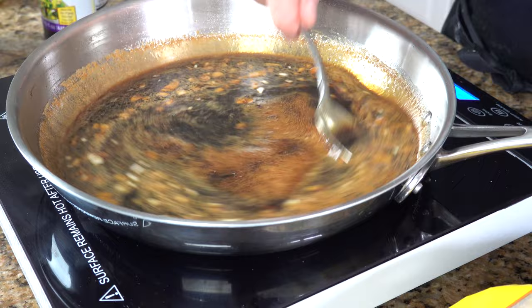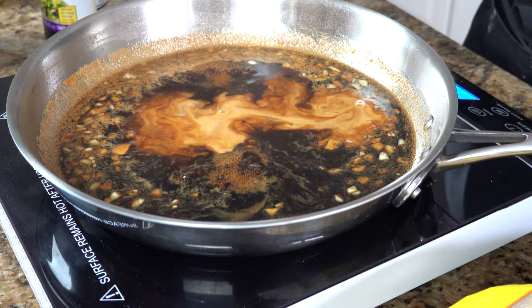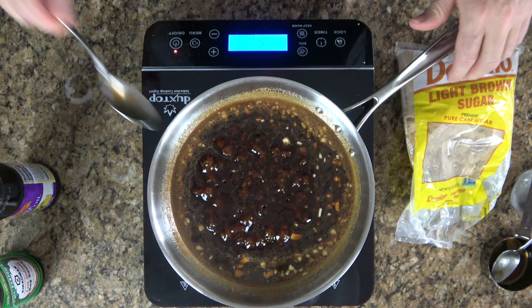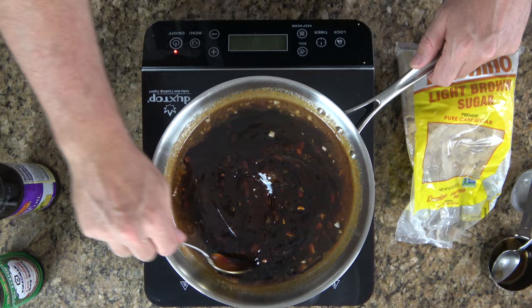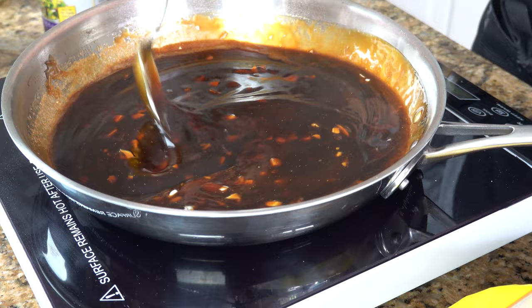Okay, so now our sauce is starting to come to a boil. We're going to let that boil for roughly about a minute, then go ahead and throw in our cornstarch slurry — our thickening agent. Make sure that you stir up that cornstarch and mix it in really well. Once it comes to a boil like this you don't need to boil it for long — just quickly let it boil, then turn off the heat. Keep stirring it together. Look how thick that is — that is perfect consistency right there. Stir it up and make sure it's well combined.